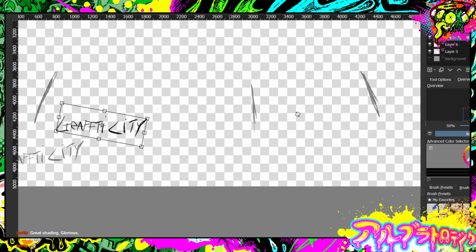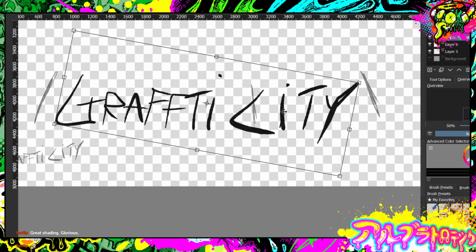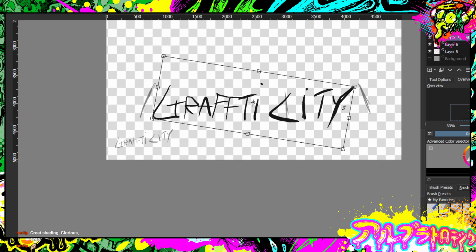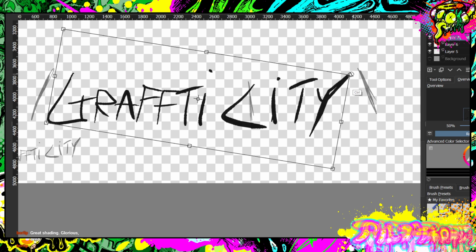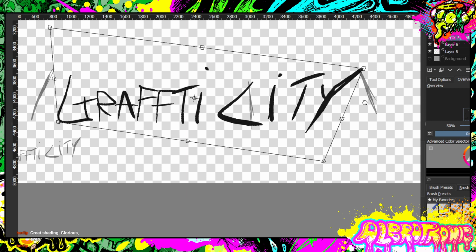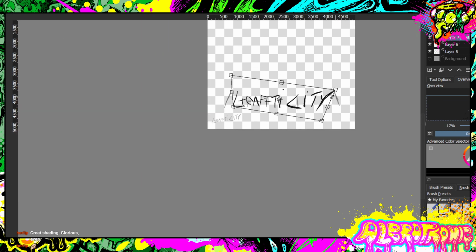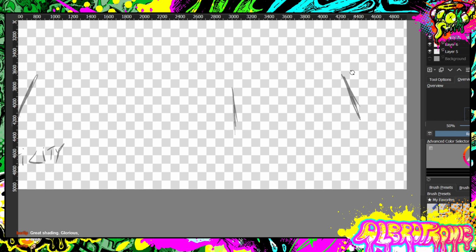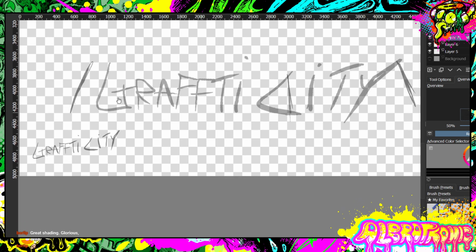It's basically going to be that big. So if I made it the same size as that. The city's too big though, isn't it? It's a bit lopsided, I'm not sure. Actually, we'll use that as the stencil. Move that down. We'll make some new artwork to put on top of that.